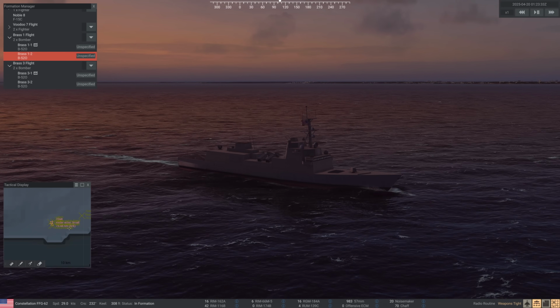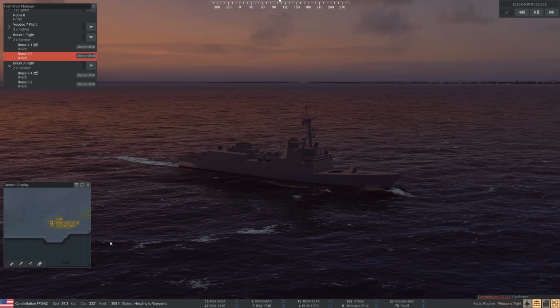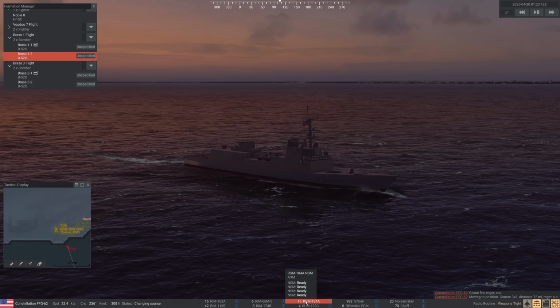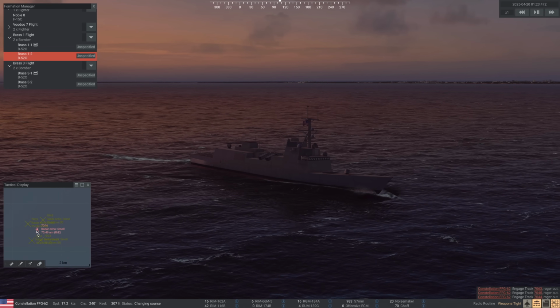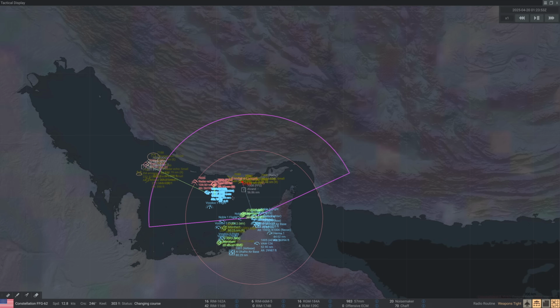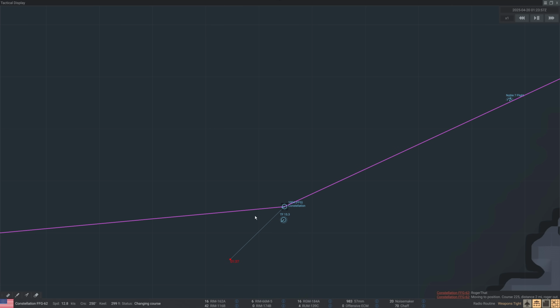Range confirmed. Let's leave the formation and just tell him to chill. Ceasefire, track. And then maybe engaging, he will fire. 7044. Oh, are we too close? Oh, we're too close to fire them. Turn to course 2.